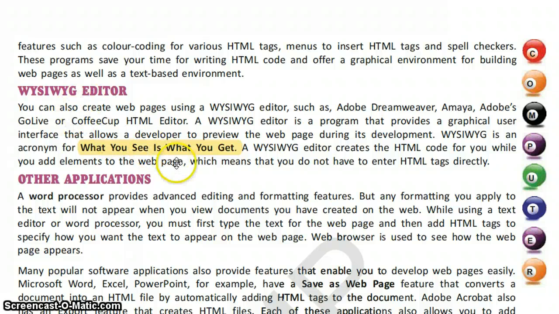In this way we can avoid syntax errors, we can give a specific appearance to our web page, and simultaneously we can see in the window whether whatever tag you have used is correct or not.